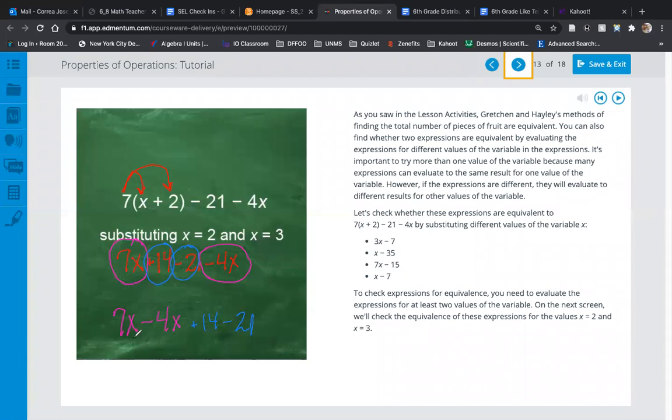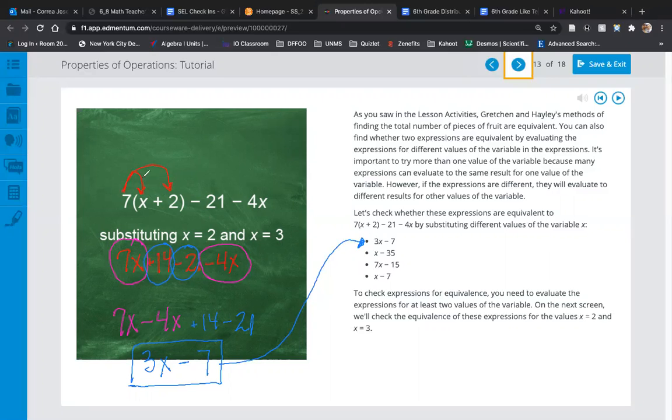So 7x minus 4x. This part here simplifies down to 3x. 14 minus 21 gives me a minus 7. All right? So 3x minus 7 was in fact the same thing that we got over here. All right, so again, this would be the faster way to do this approach, and it does require just a little bit more comfortability with algebra. But this method here is just something else that they're showing you that can also work.